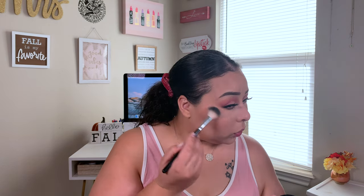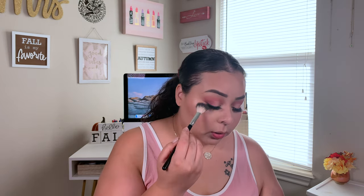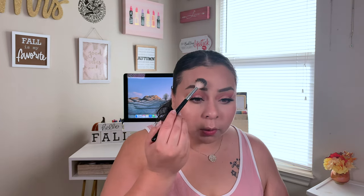Okay, so now I'm gonna do my best to be very careful with this highlighter because those highlighters are intense. So I'm just gonna take what's on the lid. Y'all, this is gonna last forever, like forever. Oh man, see, I knew it. I even tamped it off. Should've used this in my one dip challenge. Would I have had enough to do my face and 10 other people's faces off of one dip of this?